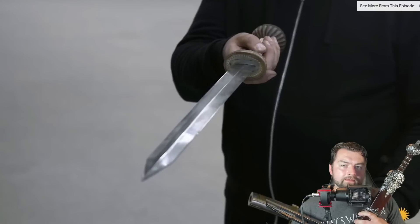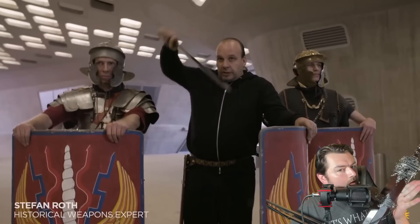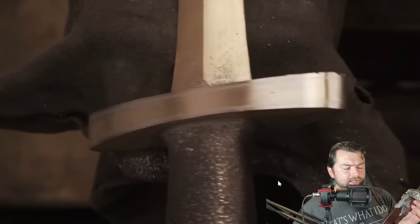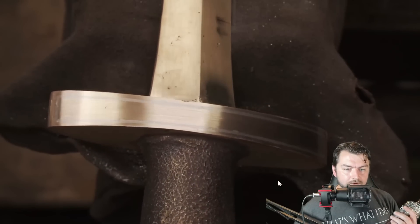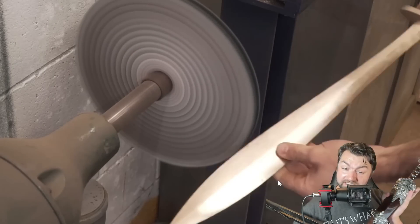So we know where the Gladius came from, but how exactly was it adopted by Rome in the first place? Rome adopted the Gladius sometime around 200 BC. Prior to this blade, the Romans used something more akin to the Greek-style xiphos, which was a double-edged, single-handed blade used as a kind of sidearm by hoplites.